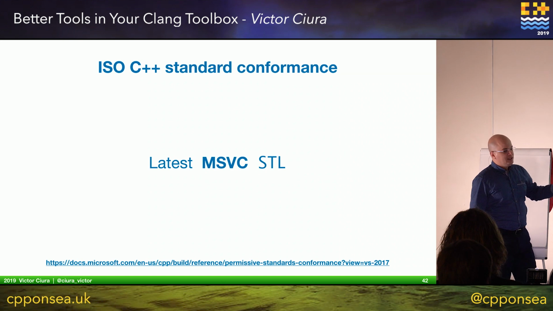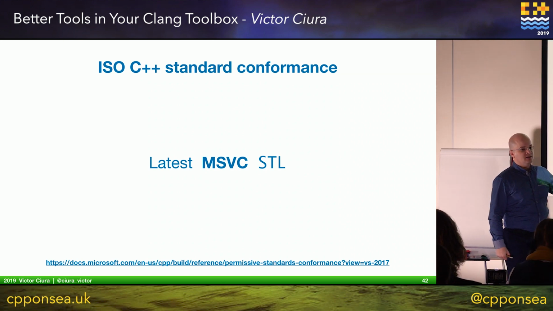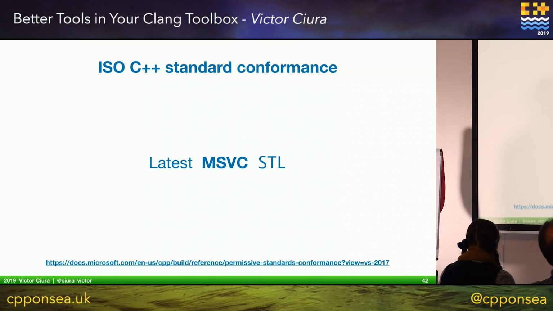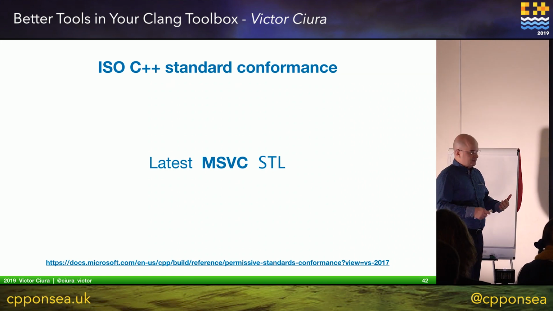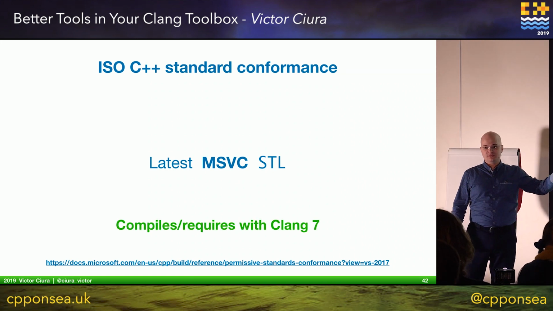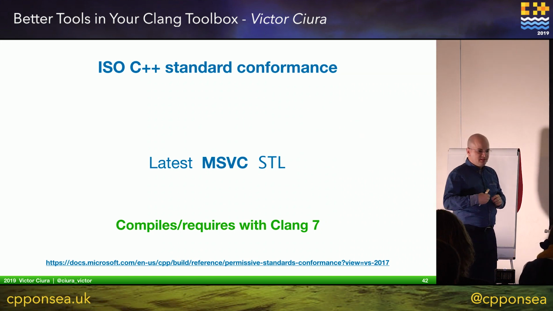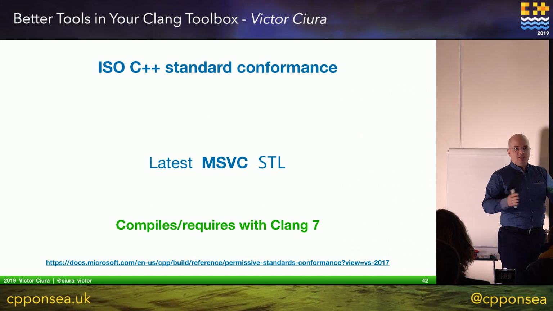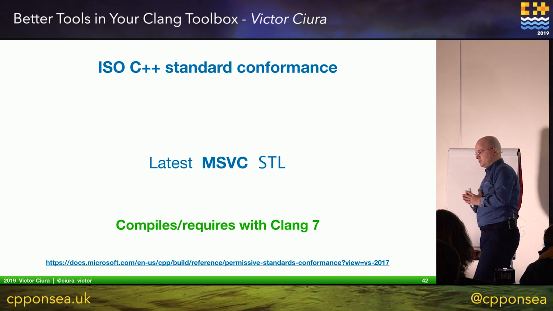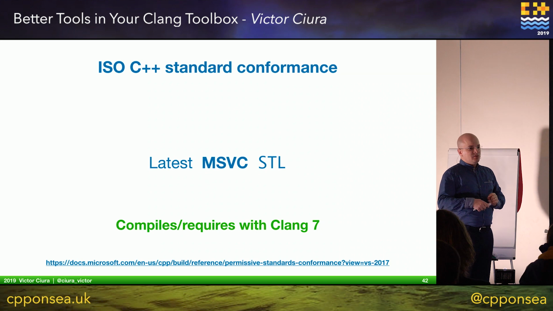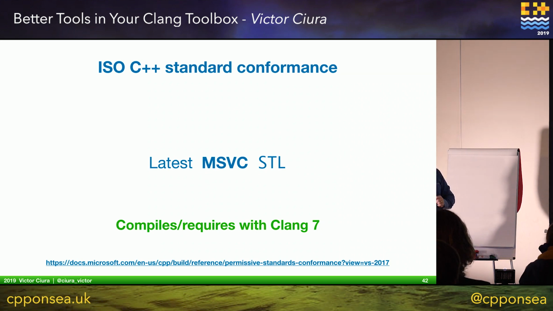And luckily, the people working on the STL from Visual Studio actually make sure that it compiles properly under Clang. Of course, the latest version requires Clang 7, so it no longer works with Clang 6, but older versions used to work with Clang 6. So they make sure that the STL implementation on Windows actually compiles on Clang as well as MSVC, under permissive minus as well, of course. So the STL is in pretty good shape. The only problem are the old Windows SDKs there.